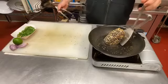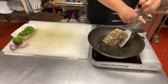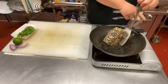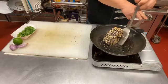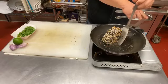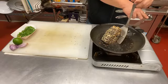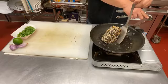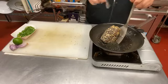And again, I'm just searing it off. I got kind of a goofy shaped piece here, so I'm using my spatula to prop it up just to toast that kind of rounded edge there, you see? So if you've ever got kind of a weird piece of tuna that you want to do this with, this is how you would go. Otherwise, you could trim it up, make it a nice rectangle shape, and use your scrap to make a poke, which is something I also very much like to do.